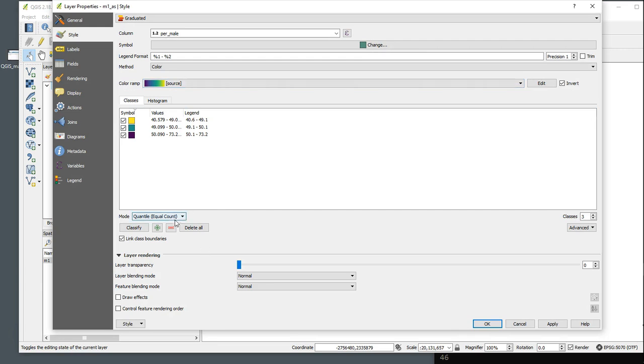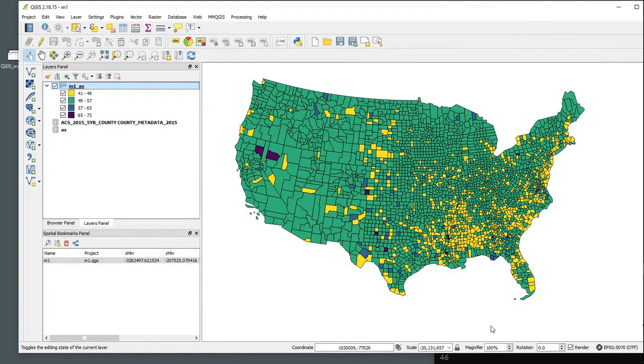And let's go ahead and do equal interval and see what we get from equal interval. Let's up it to 4 classes. Apply. Okay. And here we start to pick out the pocket where we see a real difference in terms of that low class from the other classes, right?